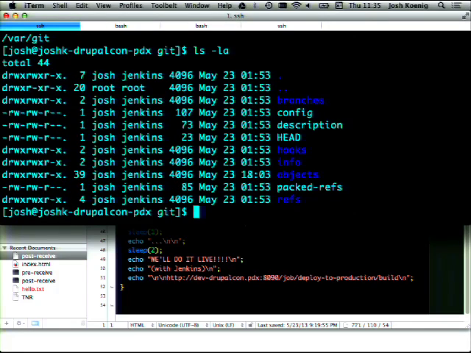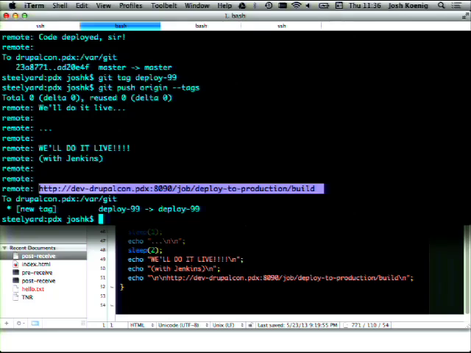You don't see the checkout or anything else. It's like the inside of the .git metadata directory. The bare repo is not something you could point a web browser at or run code out of. It's really just something that's able to receive incoming packs from Git, perform actions, and then you can pull from it later.